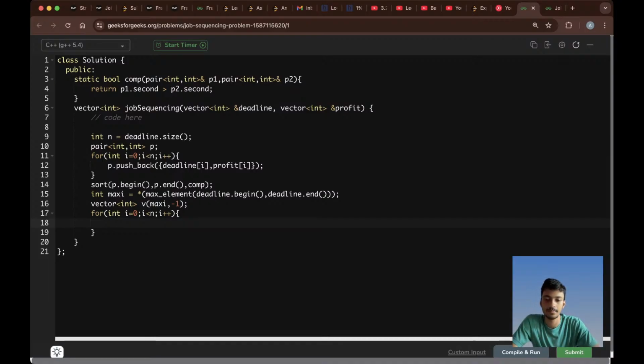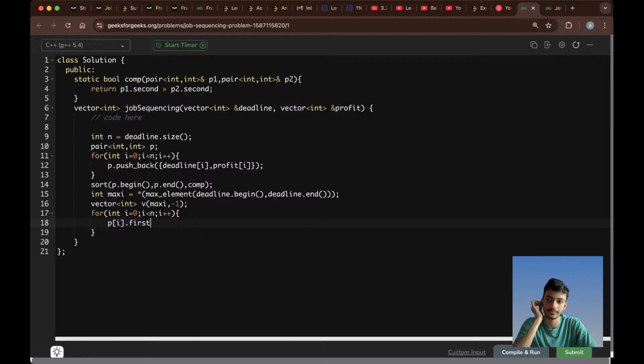So p of i dot second, that is profit. No, first obviously, because we need the deadline.